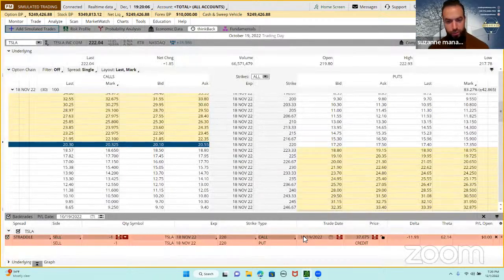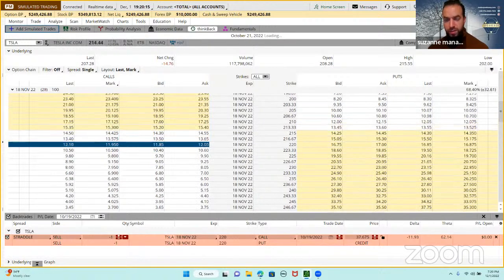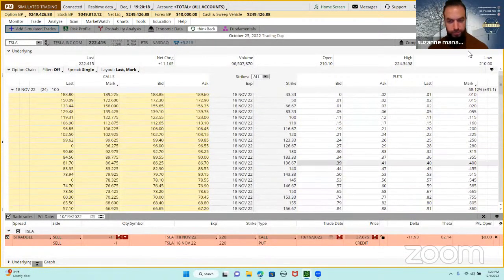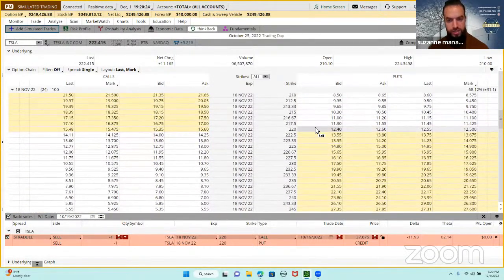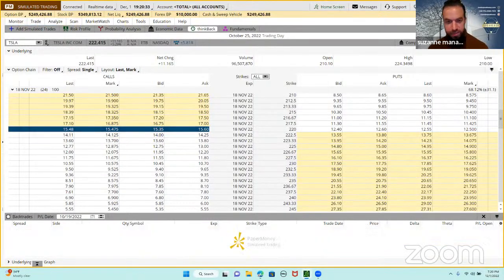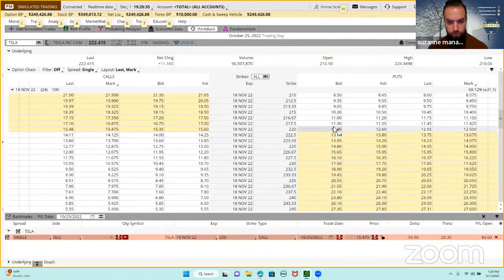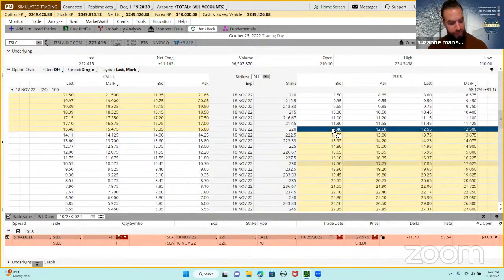Okay, so here we are with the 220 trading for $37.67. Click it up to the 25th. That's still at the money. And I've got to take this off. I think I have to take it off. Let me see. Yep, I do have to take it off or it won't make sense. And you can see now we're trading at $27 and almost 98 cents. So it's about $10 credit received.